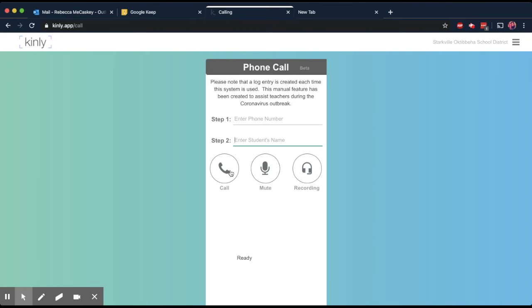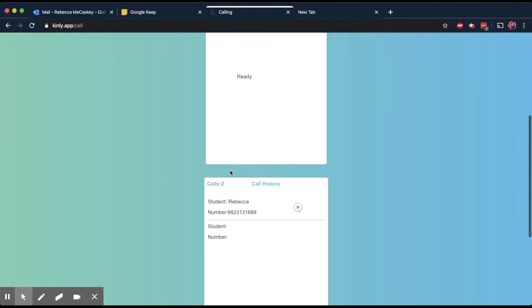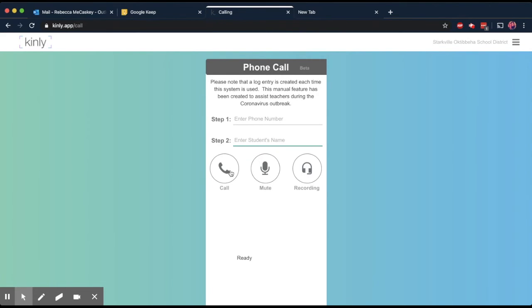So what it does is it uses your computer's audio and microphone. So you're calling from your laptop and it calls that number with a fake number, and it doesn't look suspicious. I think it's a 601 number, so it looks kind of local. I think it looks like it's from Jackson. But even if they don't answer, you can still leave a voicemail.